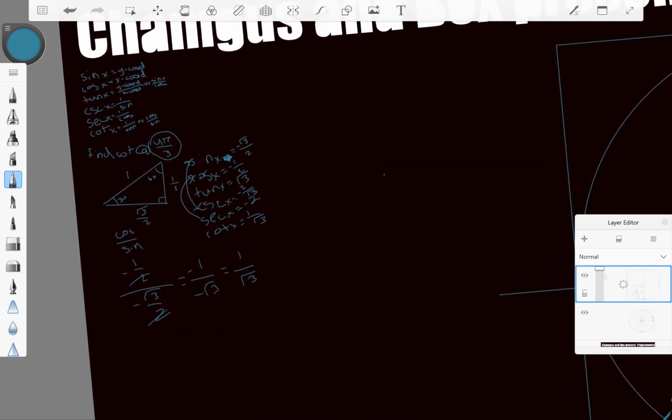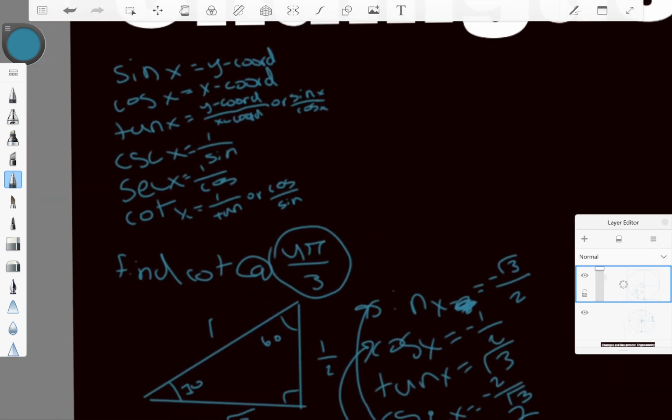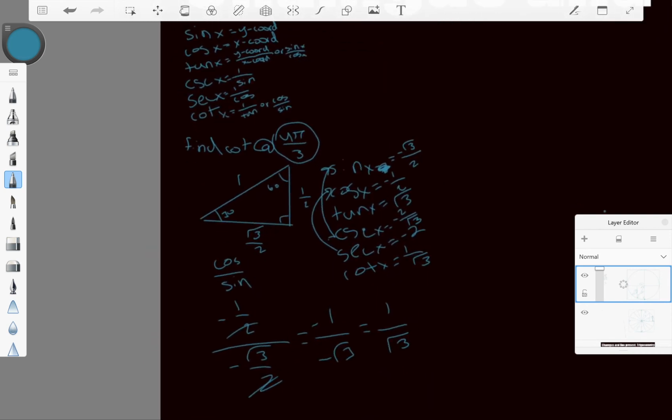Hopefully, what else you understand is what cosecant, secant, and cotangent are. I kind of went over them pretty fast, and there's lots of properties that you have with these, but it's simplified. Cosecant is 1 over sine, secant is 1 over cosine, and cotangent is 1 over tangent, or cosine over sine. Right? And then, as for finding the angles, this is just super important. Find blank at blank. This is going to be useful for inverse sine, inverse cosine. This is going to be useful for when you get into higher level trigonometry. It's so useful, right?